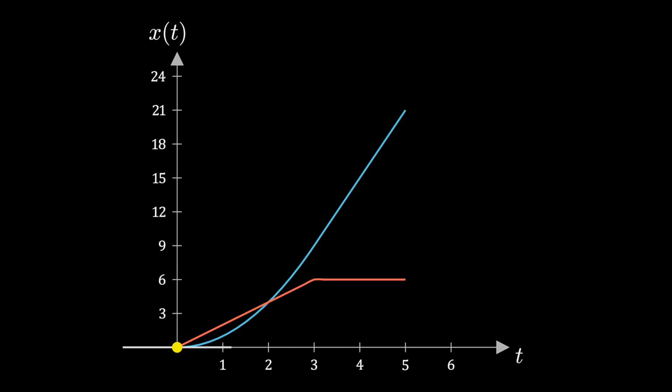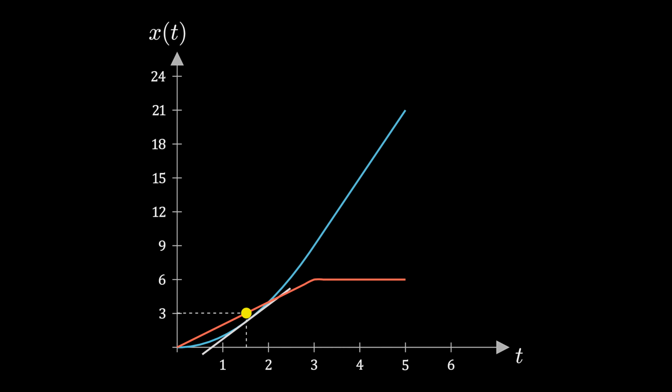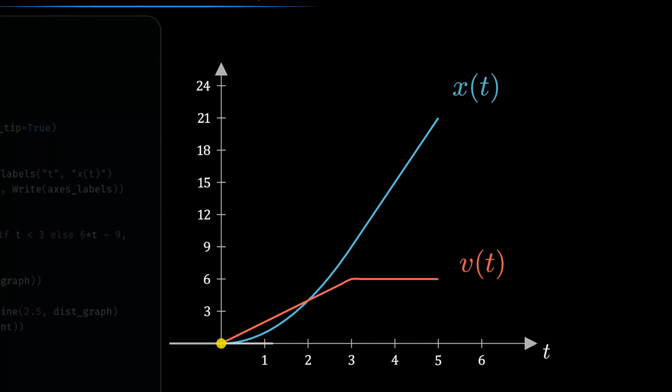To make it more vivid, the red curve here is a speed time graph. And observe the dot's motion. It moves exactly on the red curve, which implies that the speed of the car is the rate of change of distance. To avoid the confusion about which curve represents which graph, I will label them x of t and v of t.